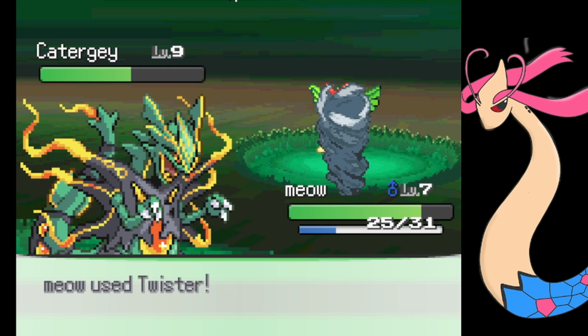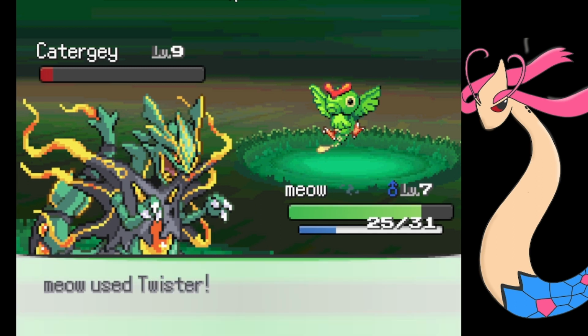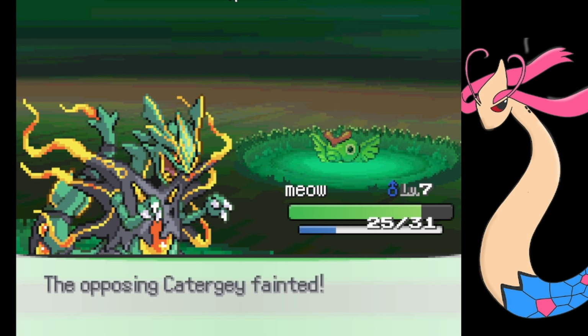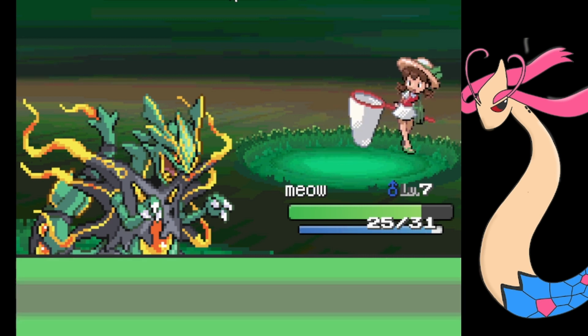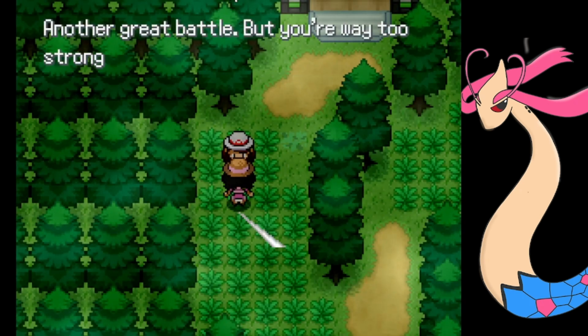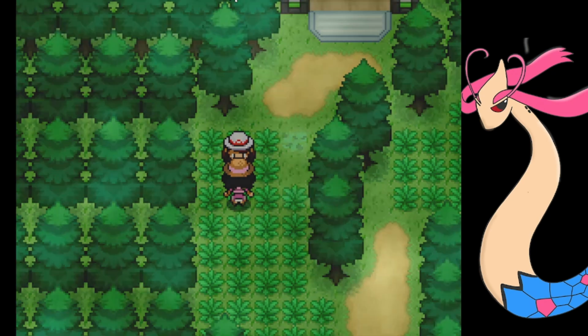Critical hit. Get out of here, Caterpie. Shoo shoo. Get on out of here. I like that there's trainers in here because that'll help me level up a lot faster. Fight me. Fight me again, Lana. Yeah, fight me again. Let's go.